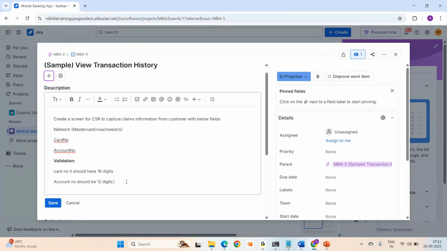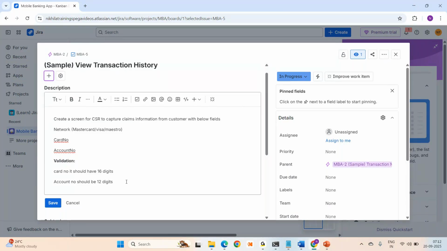Like this, we discuss how you want the look and feel, how you want the control to look, and what type of validations you want. We ask them the questions in detail. Once you get clarity on every single line mentioned here, then we start the development. Without clarity, we don't kickstart.